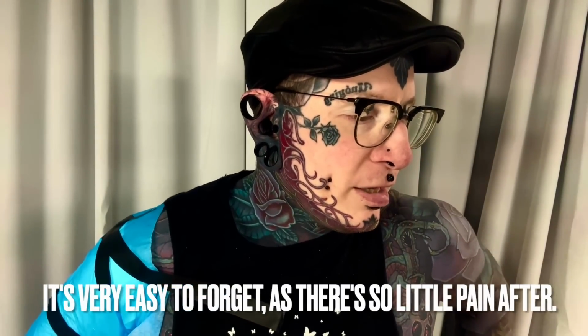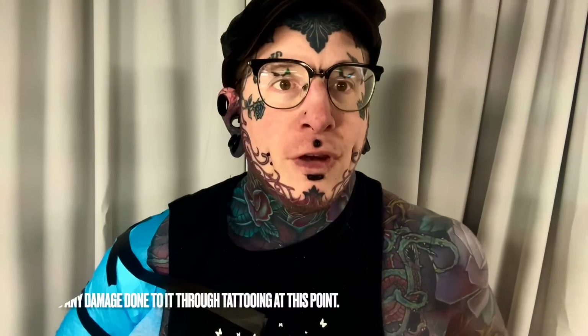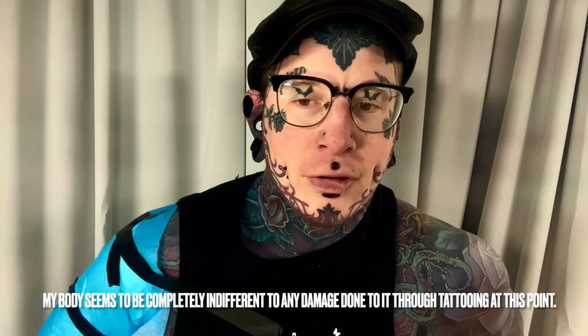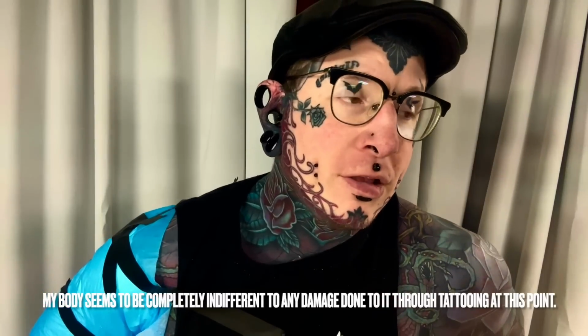Sometimes, especially when I'm getting multiple areas tattooed in the same week, like for example, I've got part of an arm healing, part of my side, part of my stomach, my face, whatever, it seems like my body is healing each piece quicker, not slower. I've had people wonder if it divides the healing up across the areas, and things don't heal as fast as they would if they were singular. But what seems to actually happen is that even during the session, the pain and swelling leave the area as soon as we're working somewhere else. It's like my body is signaling, I have better things to do, or more recent injuries to deal with.